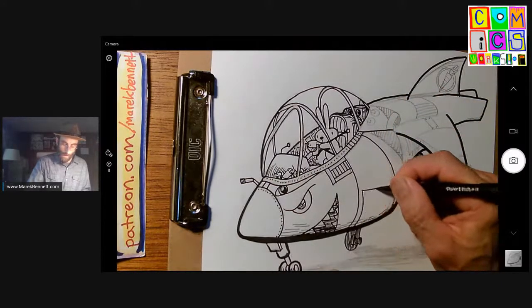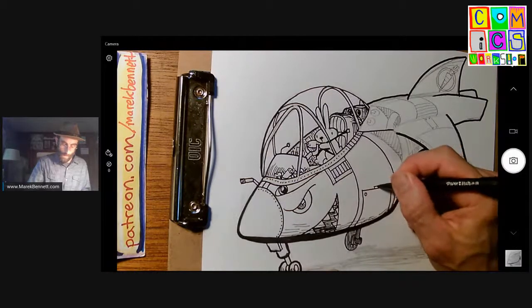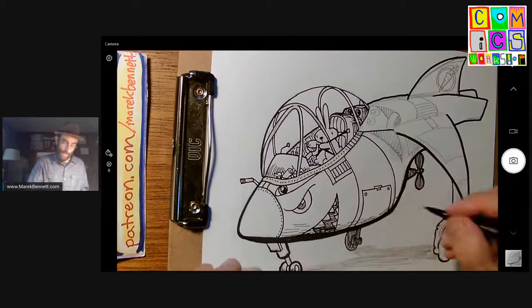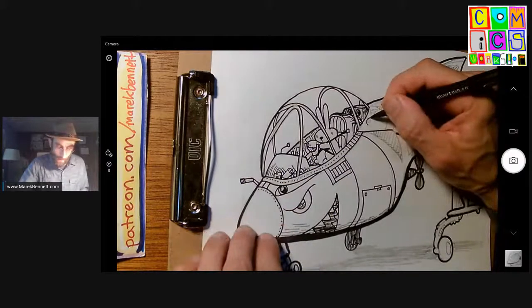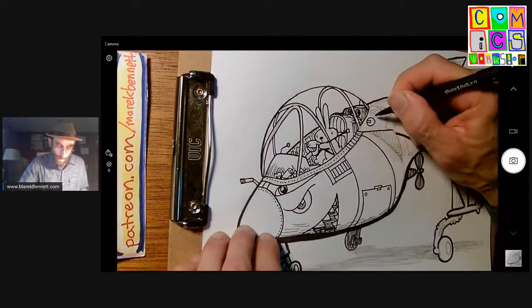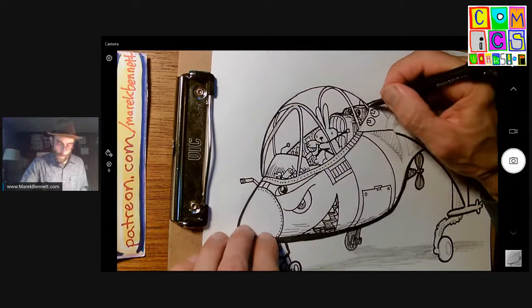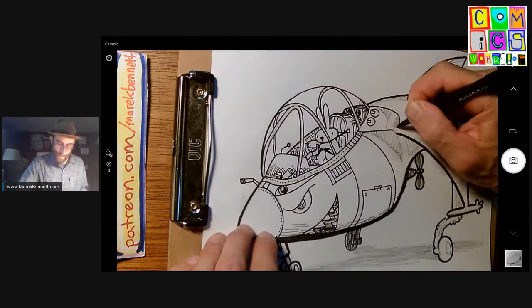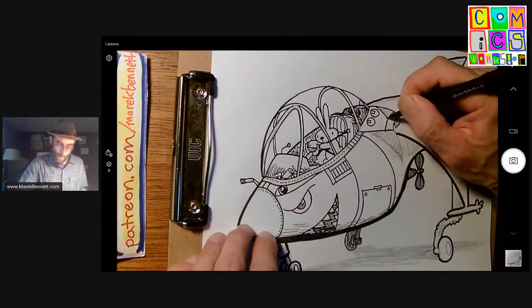The luggage door. Maybe one more extra firm latch on that luggage door. We don't want it opening in flight, right? Now we are moving back into these hatchways back here. Those are maybe for plugging in the different systems, diagnostic systems, things like that. Some delicate fins around these vents.